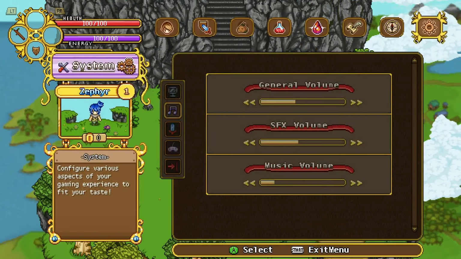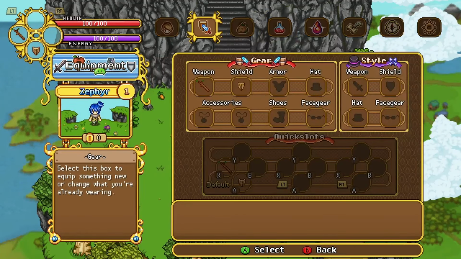So if I can get into my menu here. You can equip a weapon, a shield, accessories, shoes, hat, armor, mask, or face gear. If you have certain helmets, they will take up both of these slots. You can also then style your characters, so you can have them be basically with no helmet, hide helmet type mode.